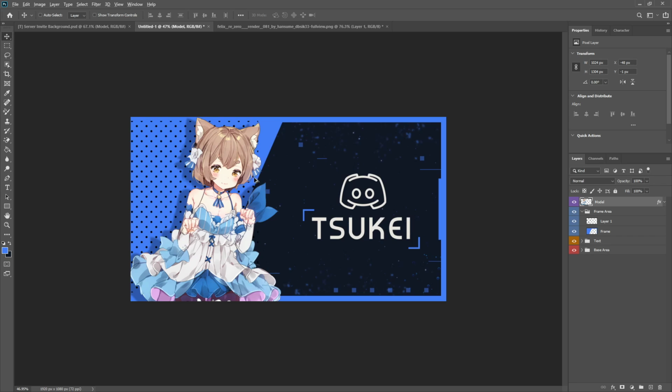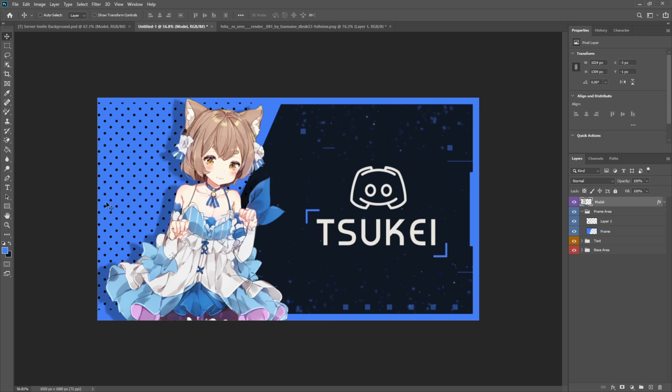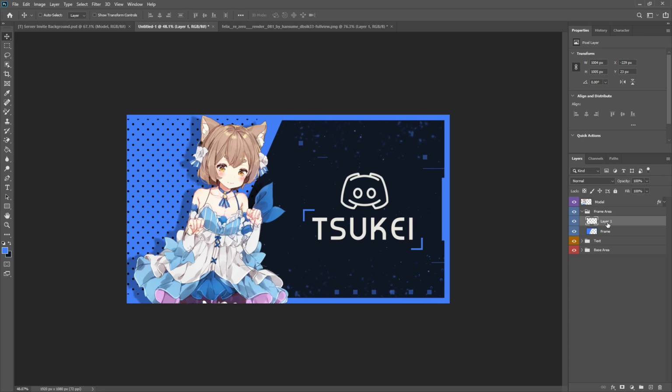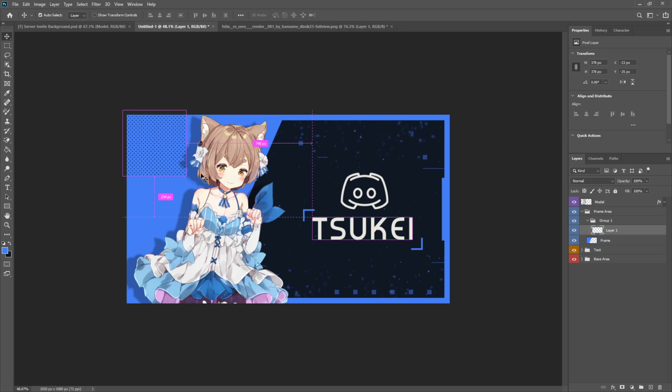Let's actually move the model over a little bit, because we're going to need some of this space here to do that little cutout that you saw. And go back to our dots, Control T. Let's move these down to a size that we want to use. Probably make it a bit smaller. Let's say there, Control G. I'm not going to bother with naming these yet. I'm just going to do Control J and drag these over using Shift for the time being, just to get the pattern all laid out.